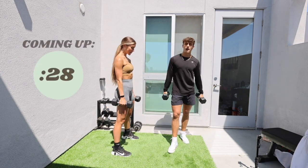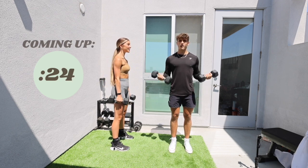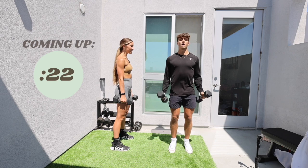Next exercise, we have bicep half to full. So we stand in a nice neutral position. We'll go halfway up, down, all the way to the top.